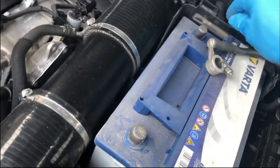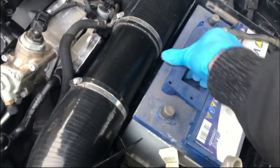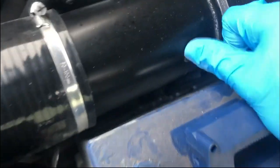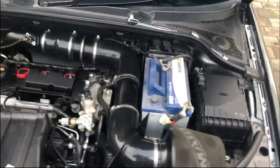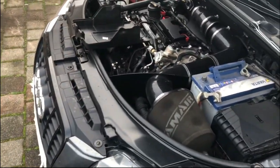And I believe this is a cut battery sort of case, which will help to take this off. That one's just going to stay, because that's underneath the intake. So take the battery out. Actually, I think there is a bolt. The intake might be in the way here, but there's a bolt right down there, which is a 13mm that holds the battery down. So I'm going to quickly get that off.